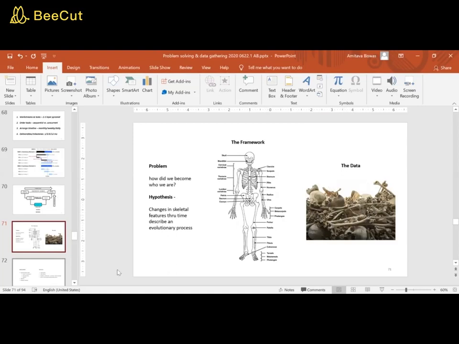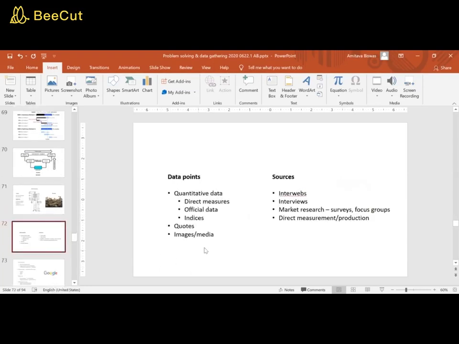So what do we mean about data here? It's a very wide definition of data, of information, right? It could be quantitative data, that's what we usually think about. It could be direct measures, things that we're measuring directly. It could be official data like census data that we've been downloading. It could be different indices that we can build, so we can take those things and put them together to build an index. I know Xiaoyu on the team, we've been working together on building these indices to predict which applicants are going to enroll at the Monterey Institute, right? So we're taking data that they've given us and putting it together in different ways.